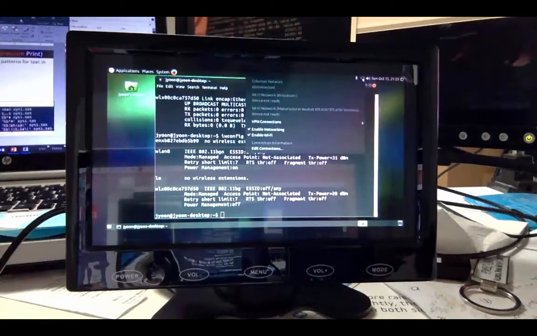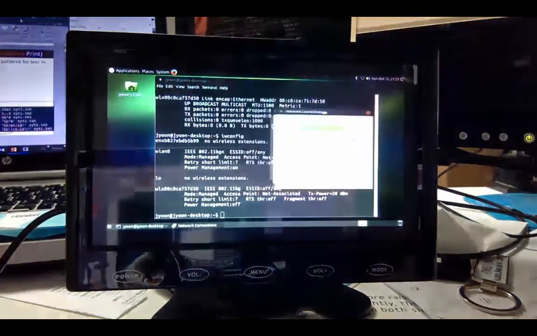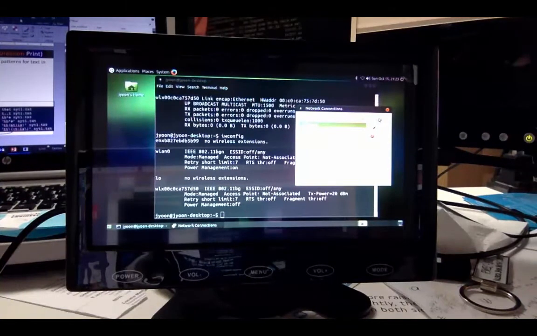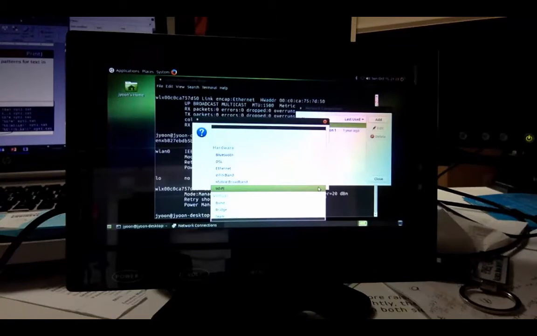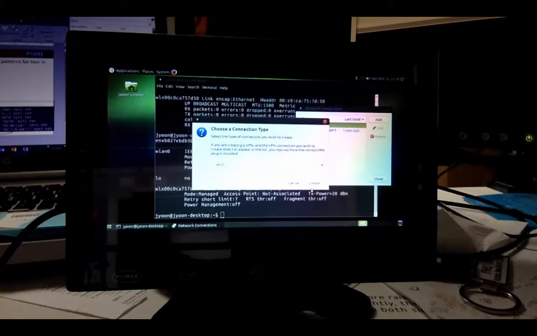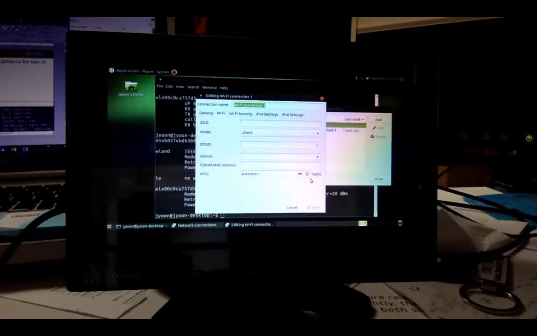Let me check. Refresh. Ethernet and Wi-Fi. Great. This.